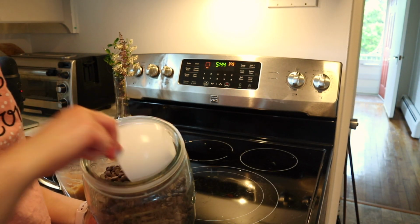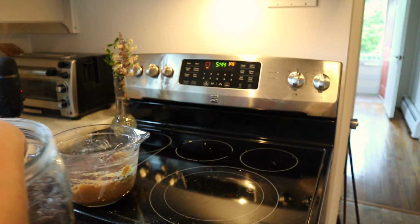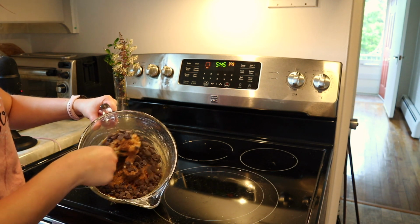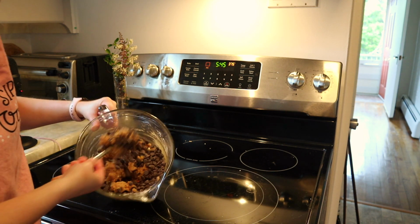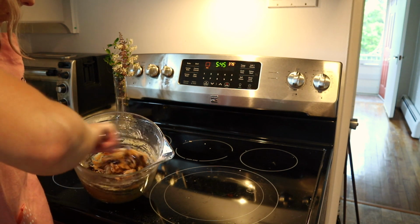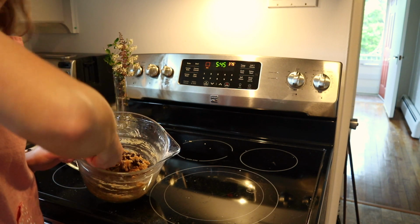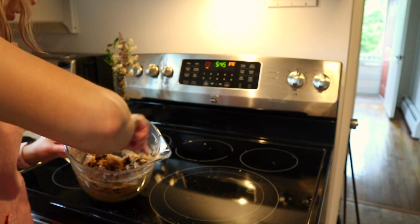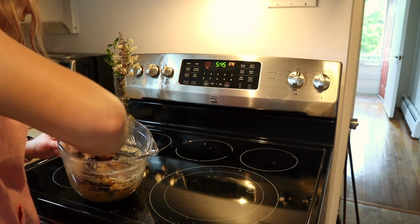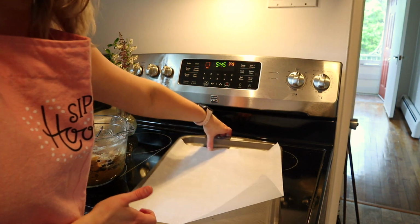So now I'm adding the chocolate chips, and I meant to add about a half a cup, but it really turned out to be almost a whole cup. But I think that they're pretty good regardless. It's kind of like a Reese's cup, but in a cookie version, which is totally what we want. And oh my gosh, there's something so satisfying about watching chocolate chips being incorporated into cookie dough.